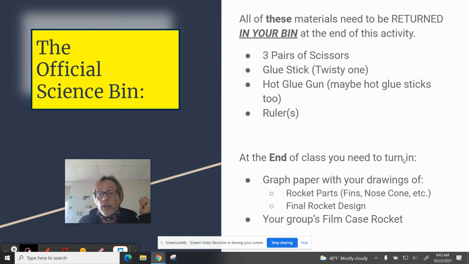It says at the end of class, you will need to turn in the graph paper with your drawings of the rocket parts. That would be things like fins, nose cones, whatever you're adding to this. And then also you're going to turn in your group's film case rocket. I'm going to encourage you to have a name on it, or bring this and your graph paper and your worksheet, that's this worksheet here, all together as a stack, and then I can keep them all together on a table in my classroom.